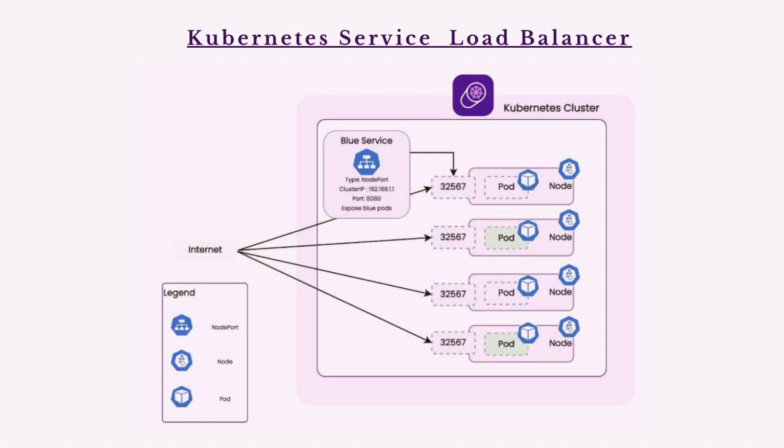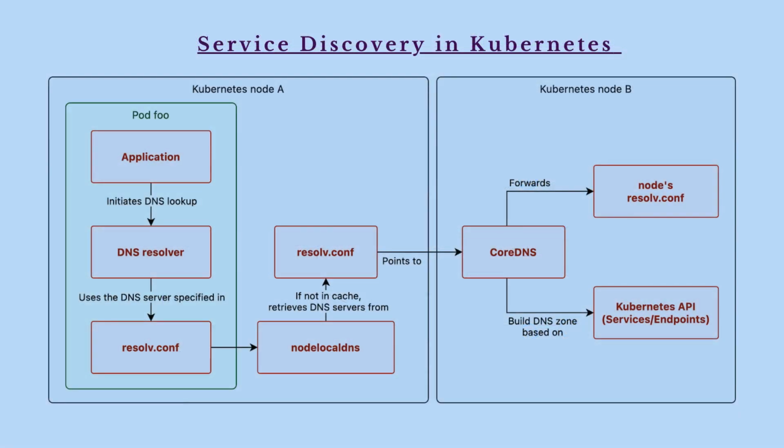Kubernetes services inherently provide load balancing across pods. When multiple pods exist behind a service, traffic is distributed among them based on the service's defined access method. Services act as a DNS entry within the Kubernetes cluster, allowing other pods to discover and connect to them using their service names. DNS resolution within the cluster routes traffic to the appropriate service endpoints.